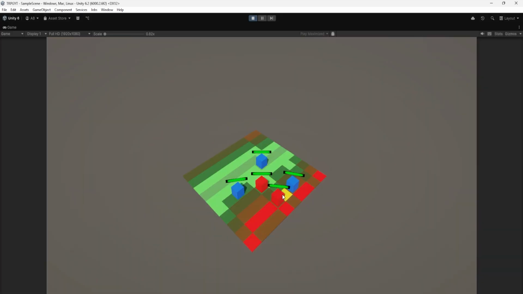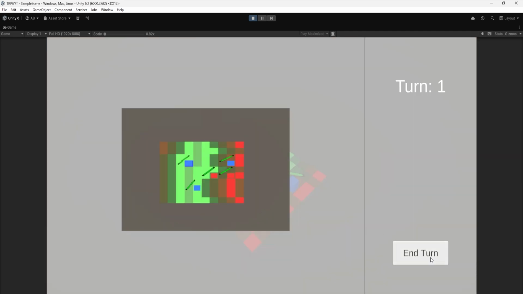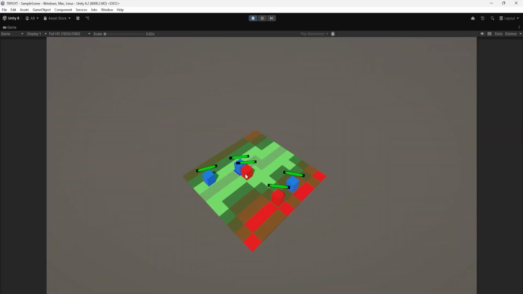So now we can see when we hit play, all of our units have health bars, and they are all facing the camera, which gives them kind of these weird little angles. If we select a unit and move it, the health bar moves with them. And the real question is, are we going to be able to see the health bar go down? Okay, I don't know if you could see that, but our health bar did go down on this enemy. Just slightly, though. And it looks like the health bar went down on our unit as well.